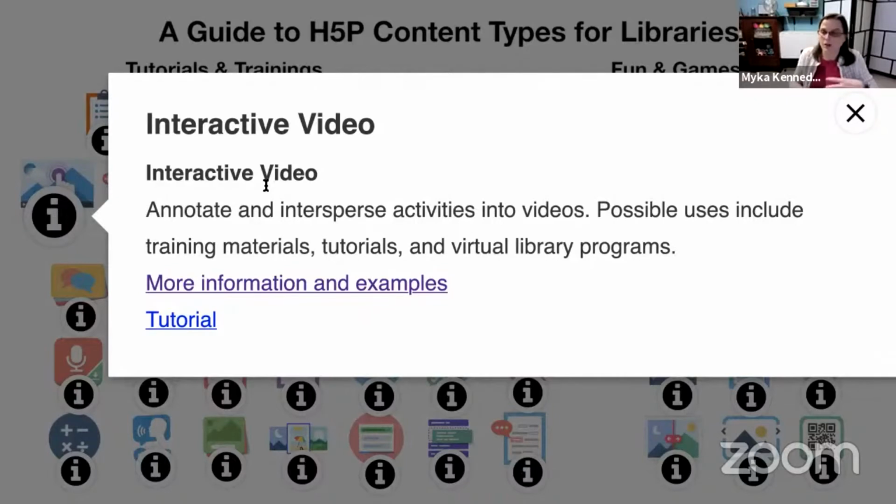You can take a video that someone else has produced, and if there's something particular to your library that the video doesn't cover, or something in the video that doesn't apply to your library, you can use the features in interactive video to make little annotations to indicate any changes or any specifications that you might want to communicate. It's a great way to share and use video content from library to library.